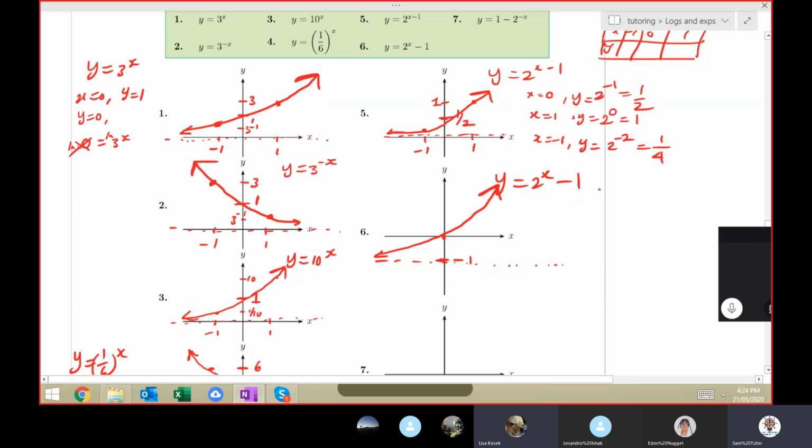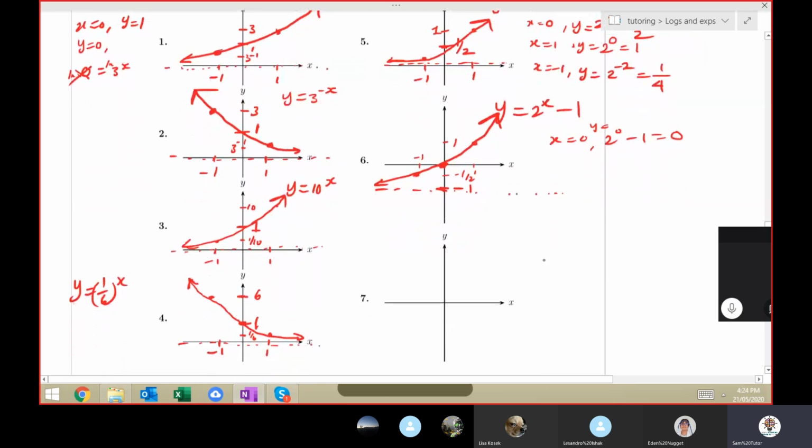If you didn't know that for any reason, again, you would sub in x equals 0. You get 2 to the power of 0, which is 1. 1 minus 1 equals 0. So you know when x is 0, y is 0. Then you would have subbed in 1, and you would have got a value up here. You would have subbed in negative 1, and it would have given you negative half. At positive 1, you would have got 1. And then obviously, I hope you would have drawn it like that. The only thing you would have had to actually know was that the asymptote had to shift down 1. Good job. Any questions?